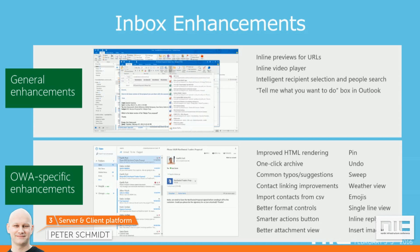You can also, for instance, if you receive a lot of newsletters, use Sweep to say, well, I received an email from this company every day for the last half year, and actually I haven't cleaned out the inbox. I want to do it now. With Sweep, you can tell it that you want to move all the emails that came from that person or that company to an archive folder, except the latest. So it keeps the latest email in your inbox. Everything else you received of newsletters or whatever from that company is moved to the sweep folder or the archive folder that you have set up. Just to mention a few of the features in the web version.